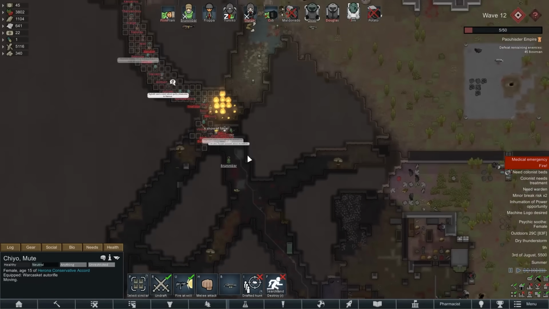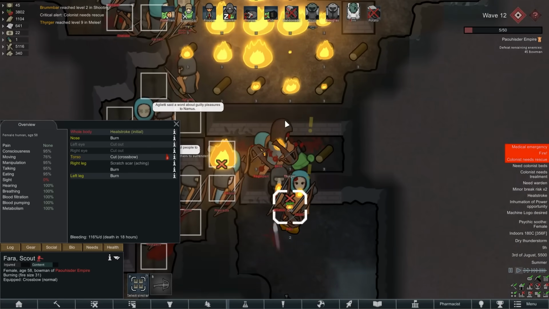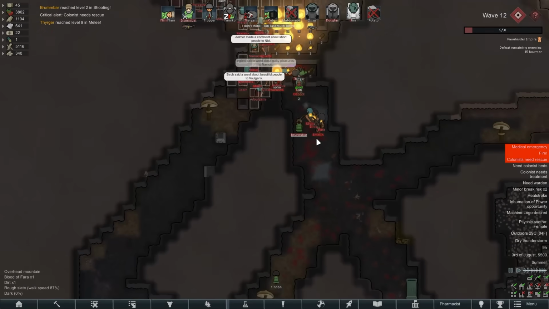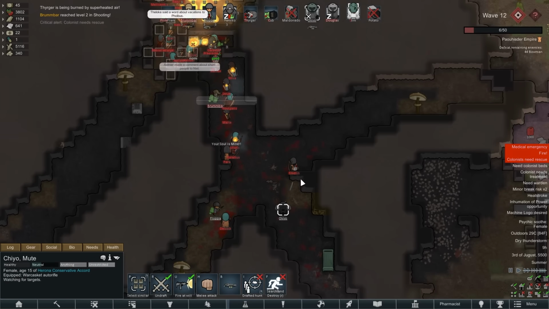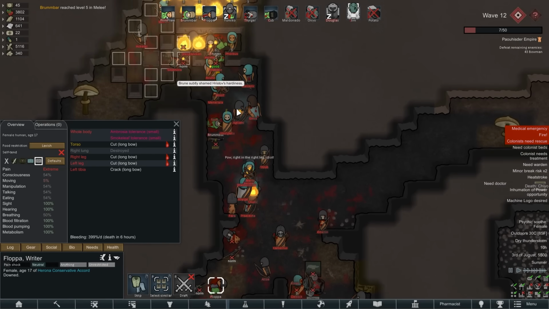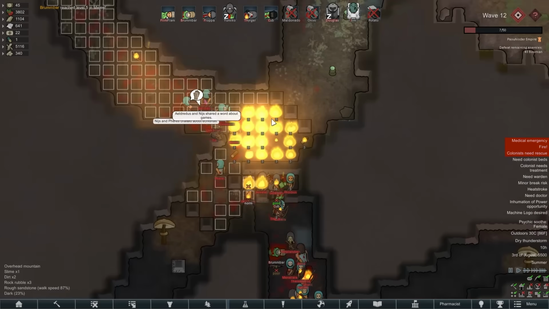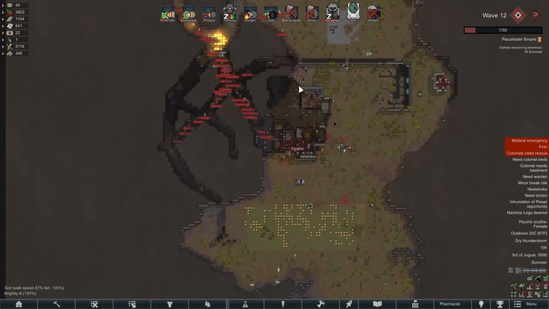Actually, I say that, we still have our war caskets. Oh my god, they're all on fire, every single one of them. All right, war casket guy, get over here. Okay, well, there goes that guy. Well, I think we have been officially overwhelmed. By wave 12, there are quite a few enemies, as it turns out.